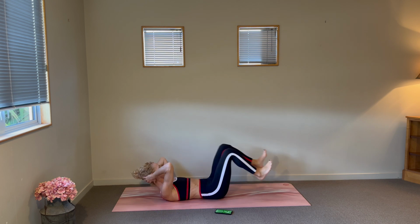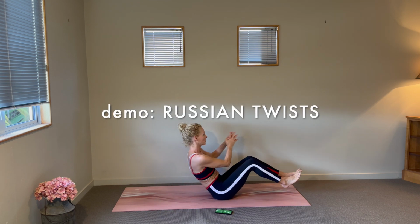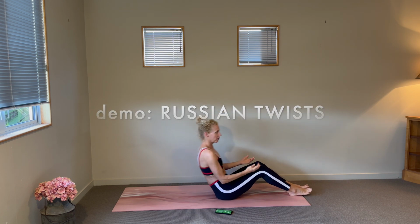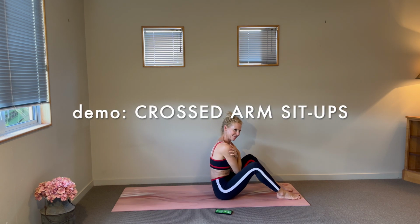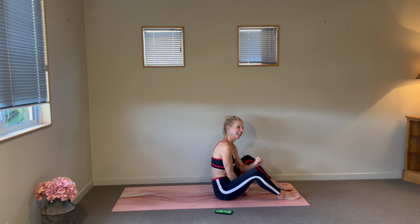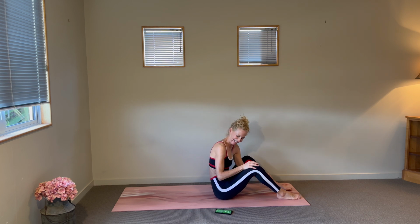We're doing a very slow motion bicycle, like you are treading through some mud or whatever consistency you want, but take it really slow. For 30 seconds, we'll sit up and we'll do our Russian twist, heels down or floating. And for another 30 seconds, we're doing crossed arm sit-ups, so the arms are coming across the chest, and you're coming on up. Those are our 4. So 20 and 20, and then 30 and 30.